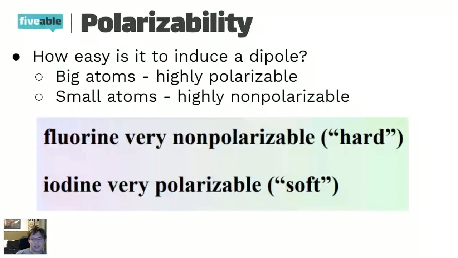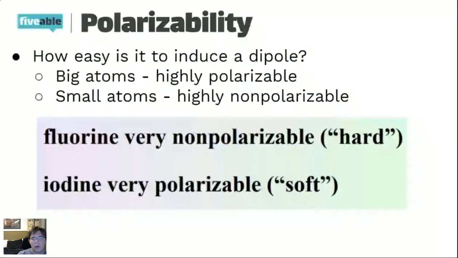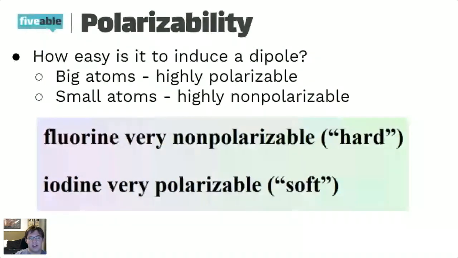So when we're talking about induced dipoles, you might be wondering, well, how do we measure the strength of these induced dipoles, right? So we use a measure called polarizability, and I know that's kind of a big word, but all it means is just how easy is it to induce a dipole. Basically, how often are we going to see these random movements of electrons causing a dipole situation? So typically, the rule is that the bigger an atom is, the more polarizable it is, and therefore the stronger the induced dipoles. Right?